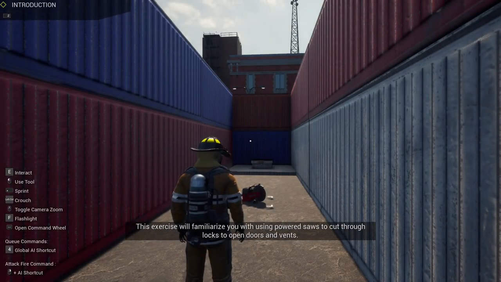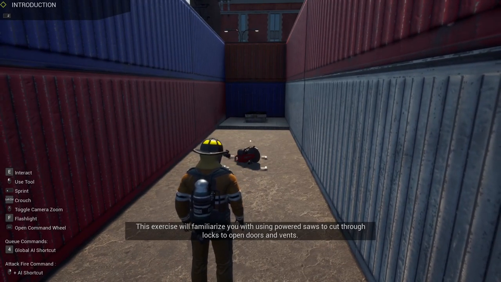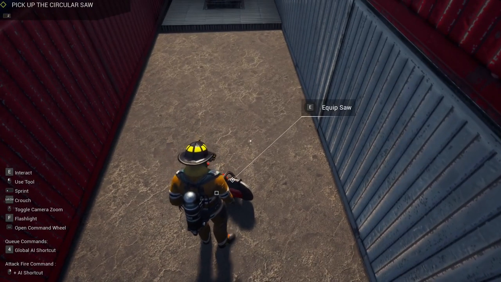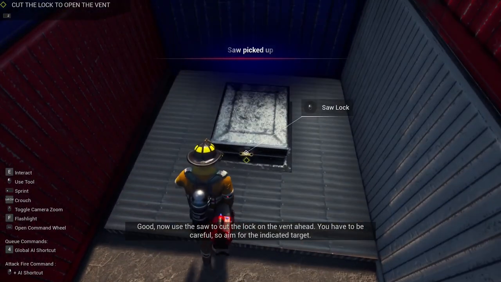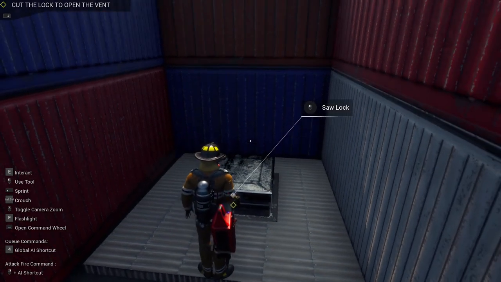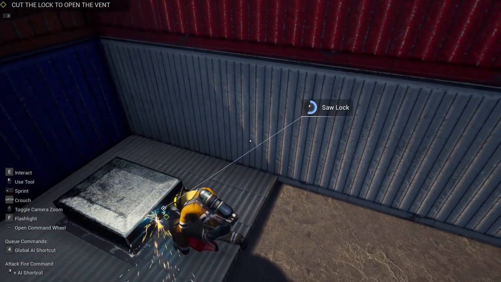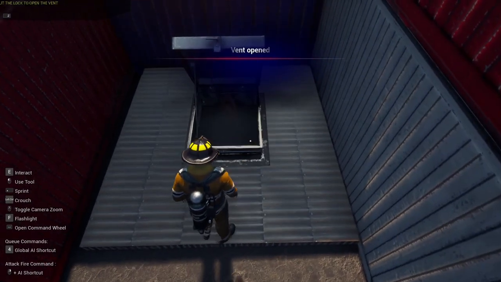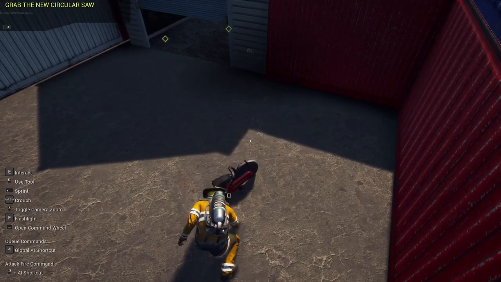This exercise will familiarize you with using power saws to cut through locks to open doors and vents. Okay, pick up the circular saw from the ground. Good. Now use the saw to cut the lock on the vent ahead. You have to be careful, so aim for the indicated target. How do I aim? Nice. Once more, pick up the saw from the ground.